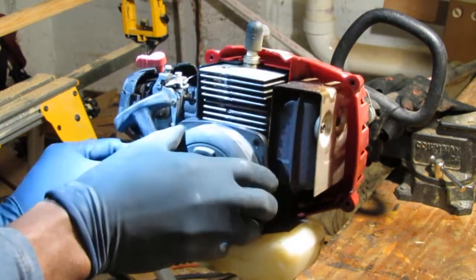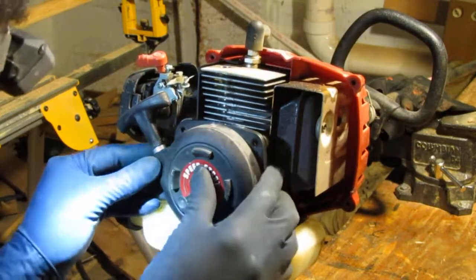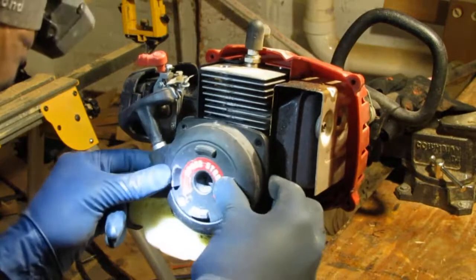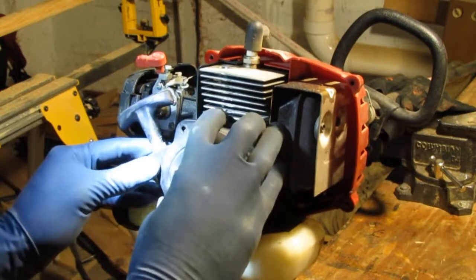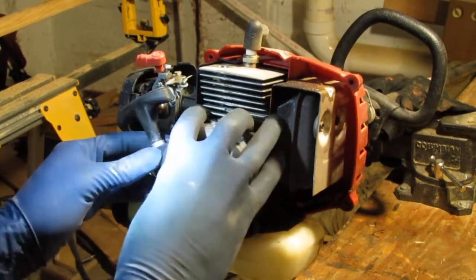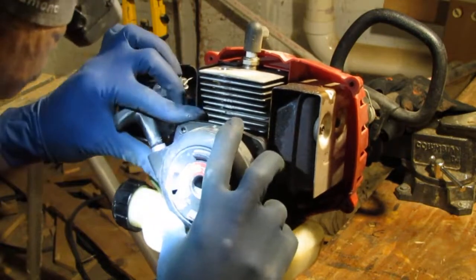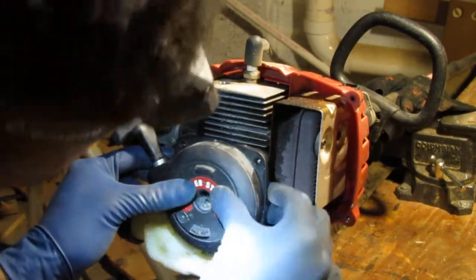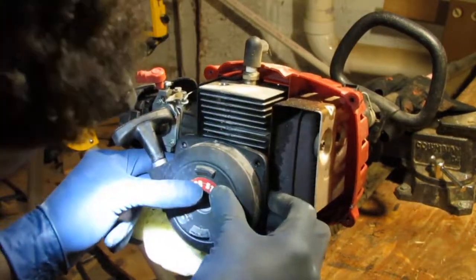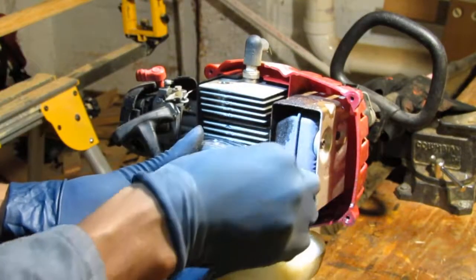Okay, so here we go. Trying to line this back up so I can get to try to test.